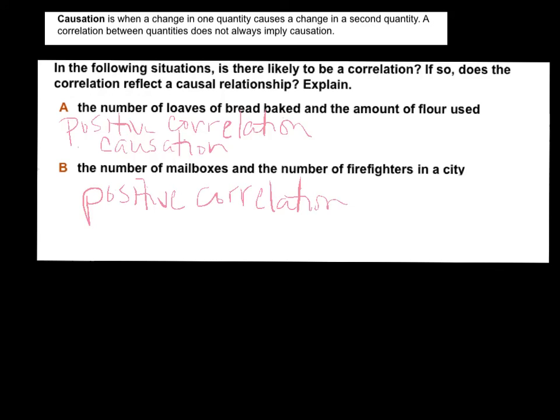All right, now we need to know if it has a causal effect. Now, in the causal effect, if we add a bunch of mailboxes, are we going to increase the number of firefighters we have? Okay, no, we're not. Okay, so there's no causal relationship, where it is a positive correlation. Okay, because as the city increases, our mailboxes are going to increase and the firefighters are going to increase. But just because we added mailboxes doesn't mean the city's getting larger and we need firefighters.